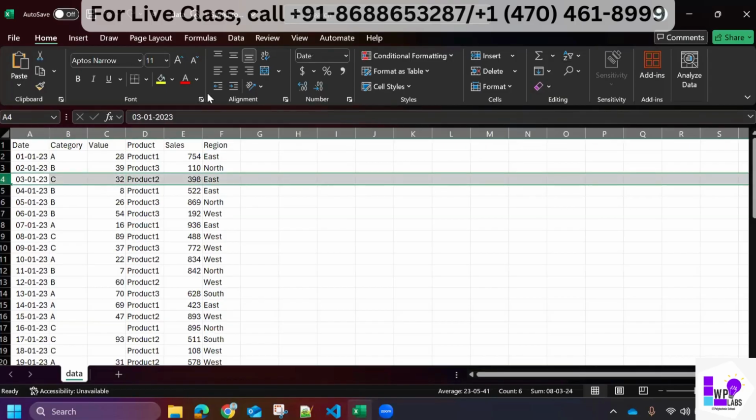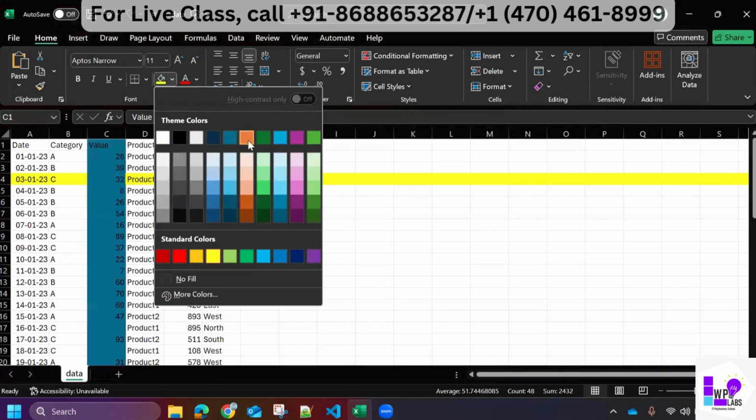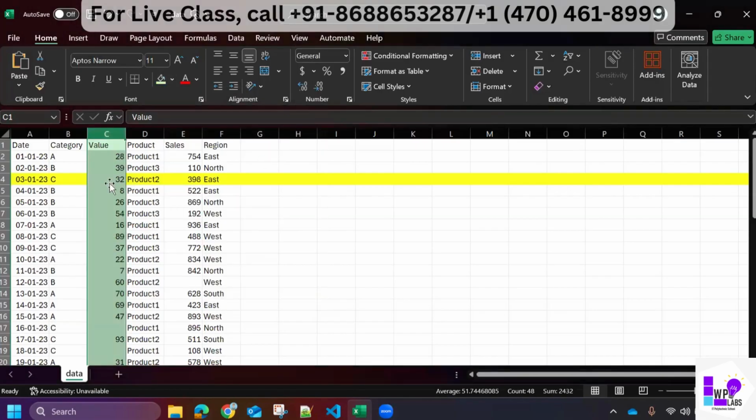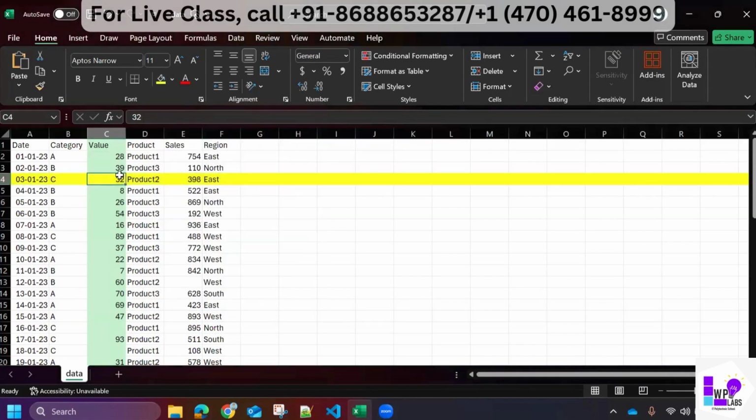See this, if I color it to some color, you see the intersection point. This particular thing is my intersection point. In order to get to this element, I have to go to the fourth row and the C column. So this is my intersection, right?